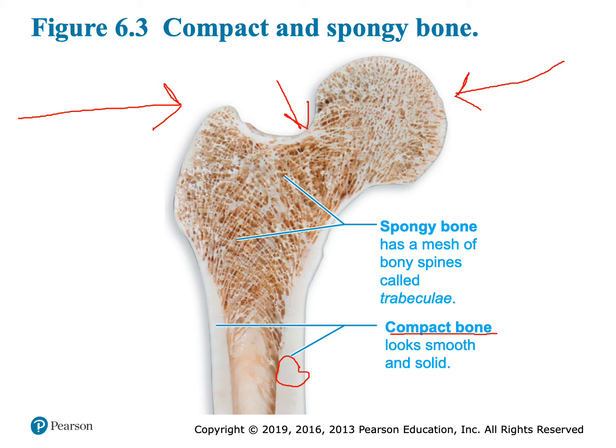Now, at the ends of these long bones is where you're going to have some spongy bone. Each of these little spikes in here, I'll try and follow one, coming up like this. These little spikes are all trabeculae. And that's how it gets its name, trabecular bone. The darker areas like this are air pockets.